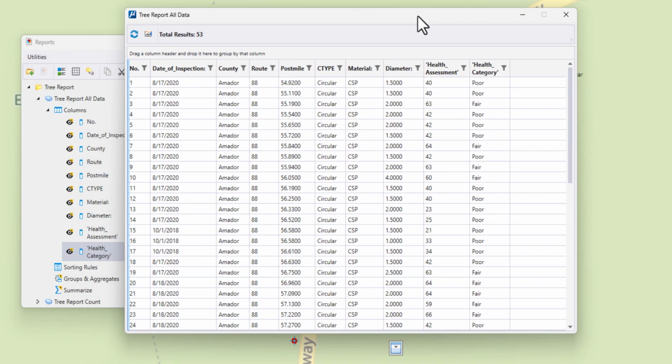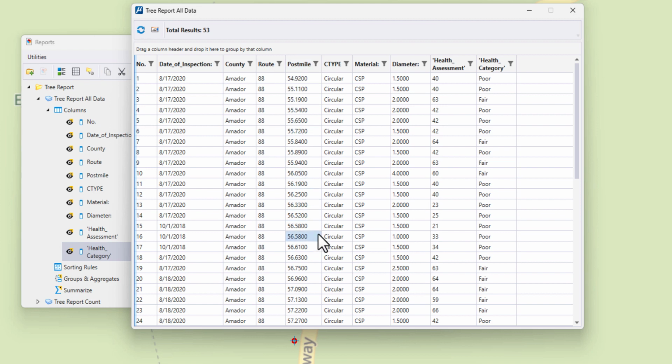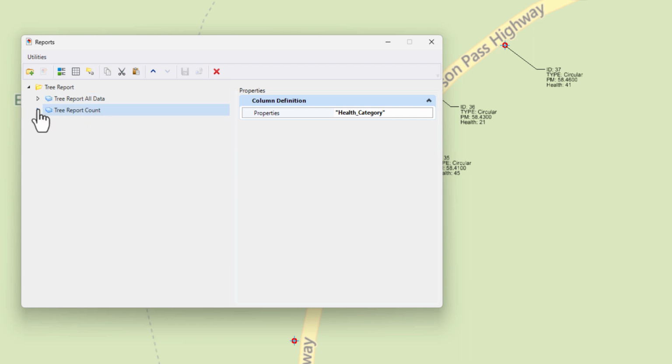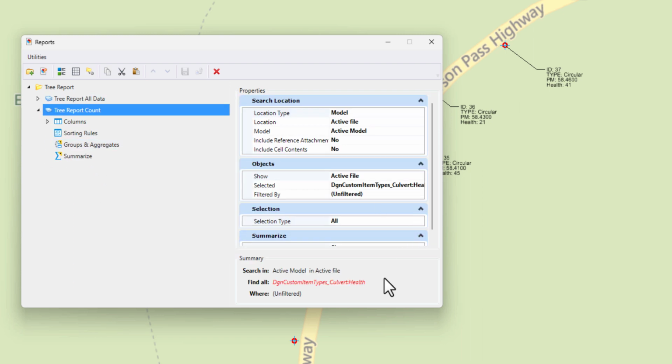This brings up a quick preview and I see this information. Now you may think, well, I kind of started with this in the Excel spreadsheet. I could now place this as a table in MicroStation if I wanted to. And it is linked to these elements. So if we changed any of the values, the item type data, these reports would change also. Now I also did one down here, which was just count. It also is going to have the same problem because the name of the item type changed.